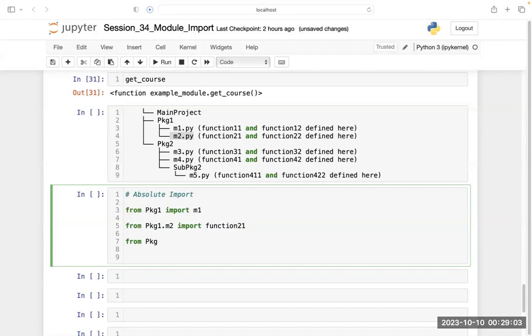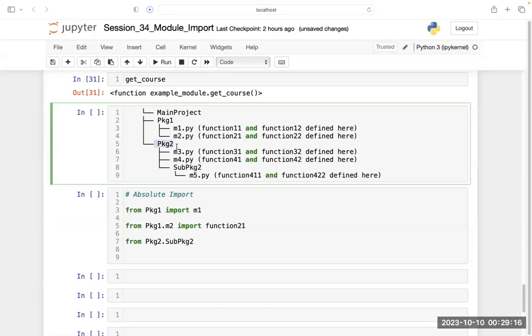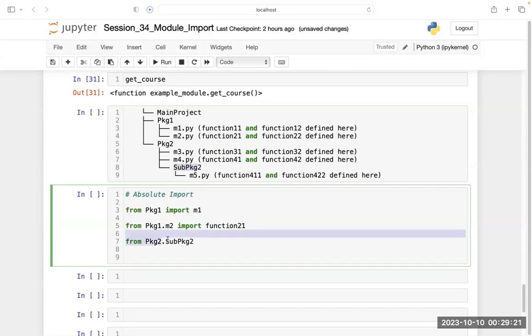Another thing is, let's say from package 2 dot sub package 2. This is a sub package 2. From package 2, I am importing from sub package, so from package 2 dot sub package, means I am here, dot, let's say m5.